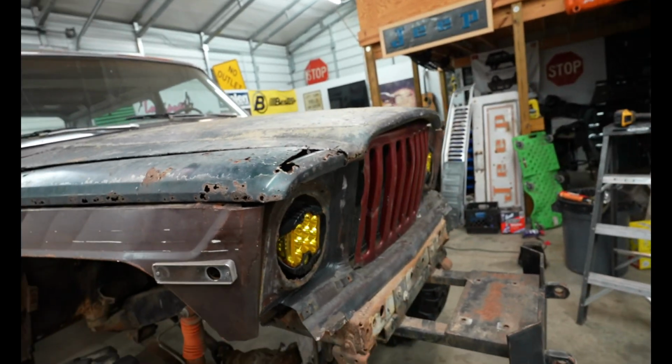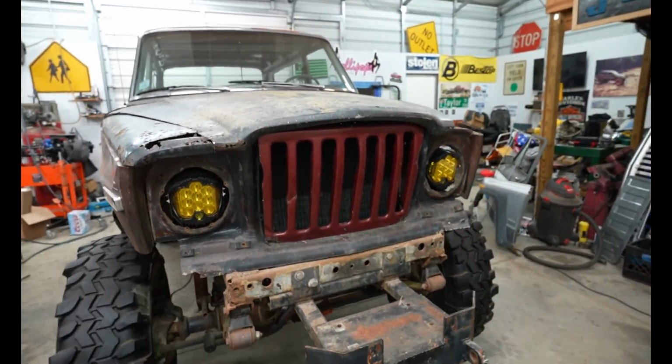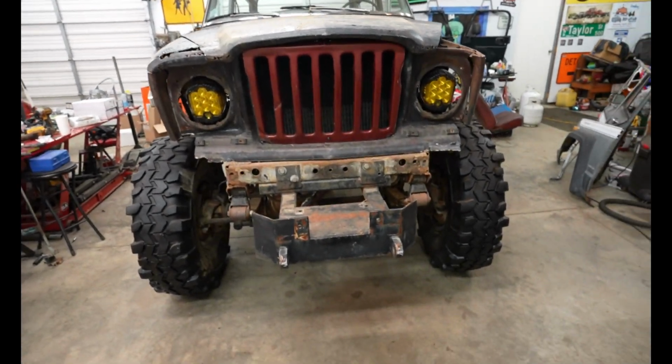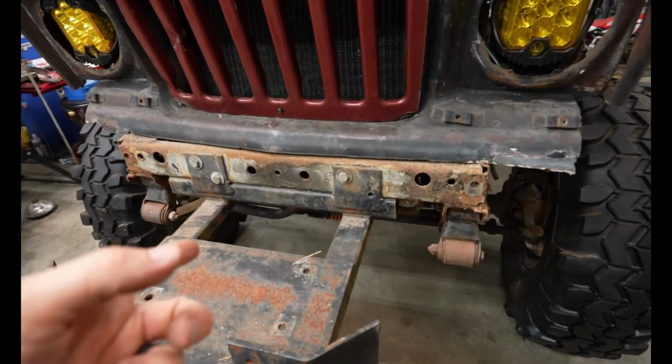Wish there was a way to know you're in the good old days before you've actually left them. I think I'm just gonna put a pin in the hood for right now. I'm going to jump on to something else, and I think I'm gonna go ahead and get this winch mount figured out.